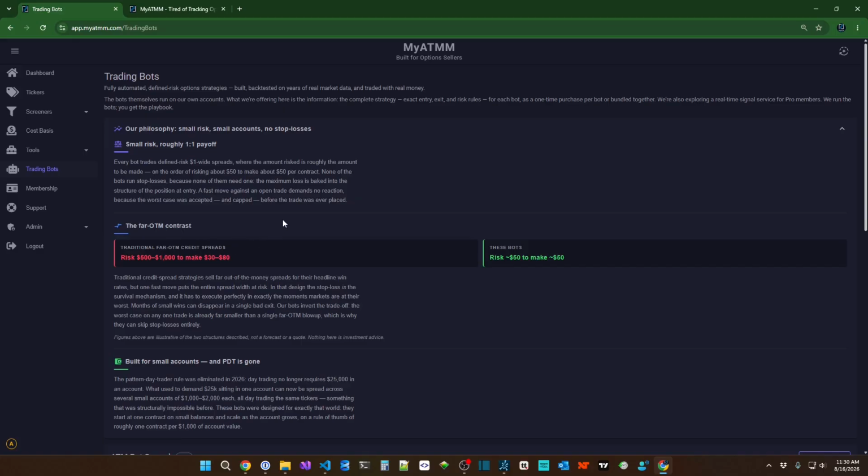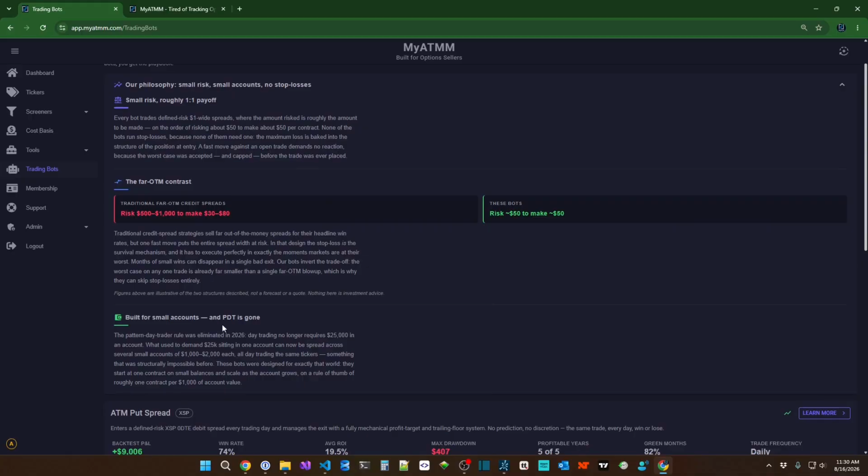A lot of people trade far out of the money credit spreads, and they're risking like $500 to $1,000 to only make 30 or 80 bucks. And these bots are only risking about 50 to make 50. So it's far superior in my opinion, because you're not risking near as much. And the win rate is actually still really high, as you'll see further down.